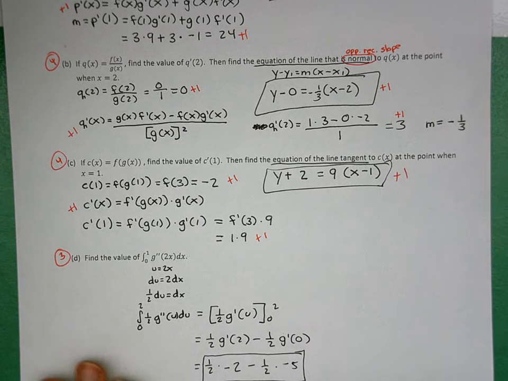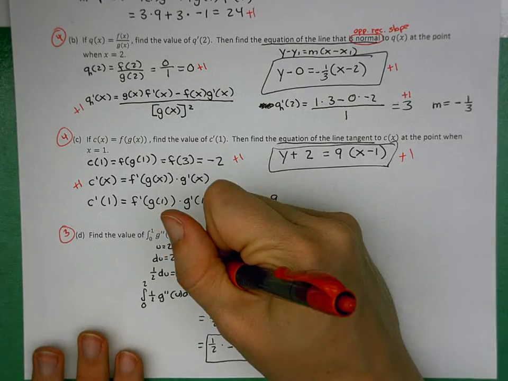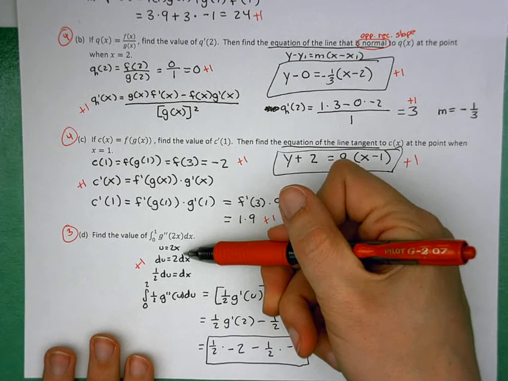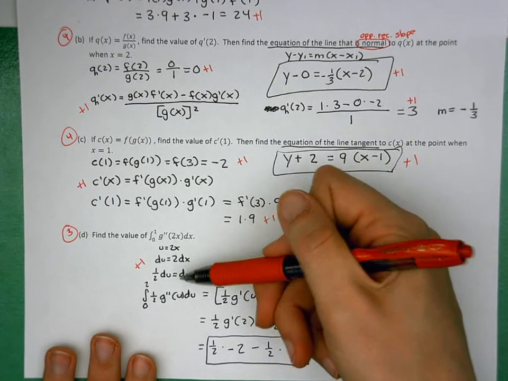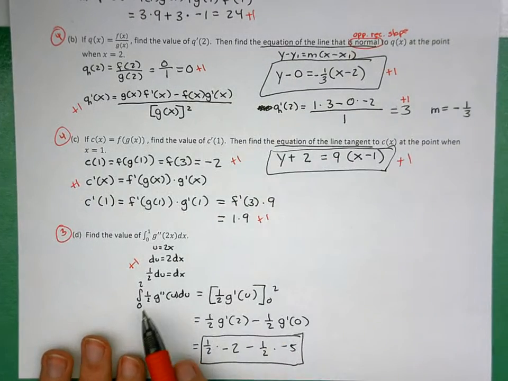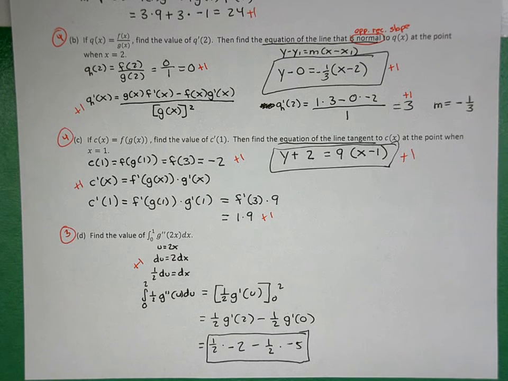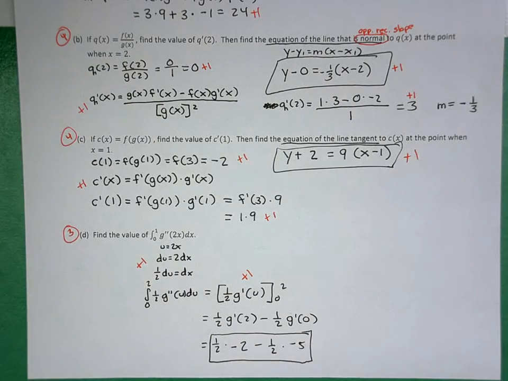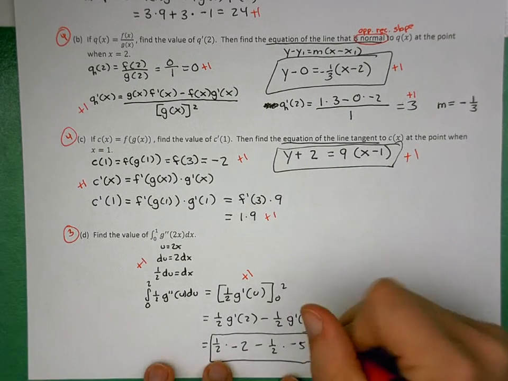Okay, this one was worth 3 points. 1 was for the u du substitution element, which you did not have to, for the record, show. You didn't have to show u du. You needed to make sure a 1/2 made its way into the problem, though. Right? And so that 1/2 element, recognizing that there's a u du component to it, would need to be there. 1 was for the antiderivative, which was getting the g prime from g double prime. And 1 was for your answer.